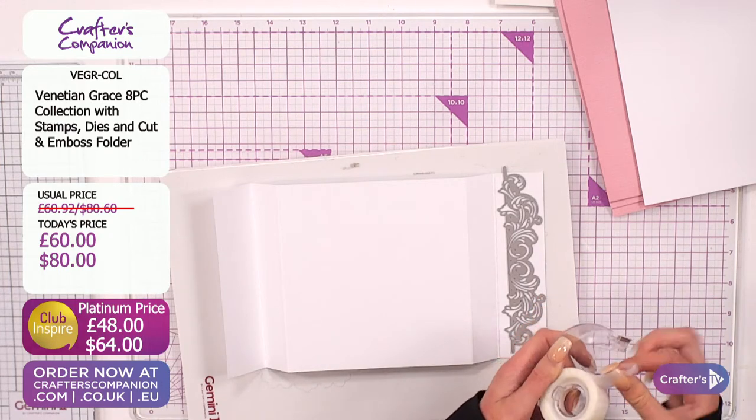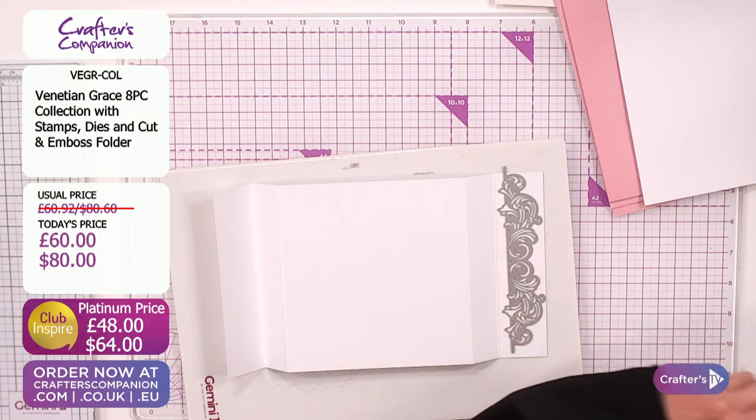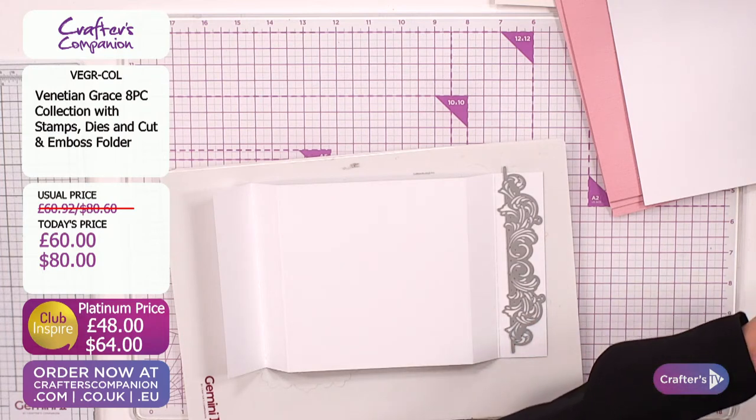Oh dear, got me taping a little bit of a twist there. Never mind, we shall just cut that little bit off.